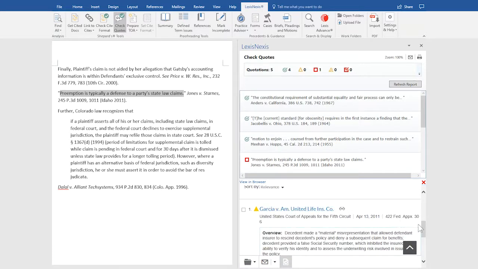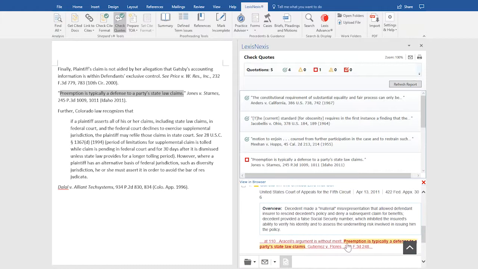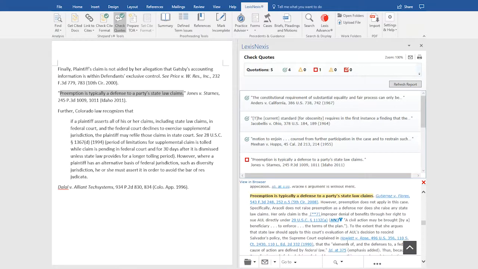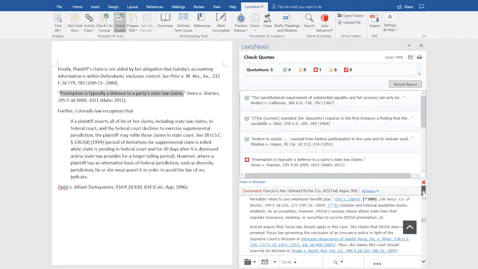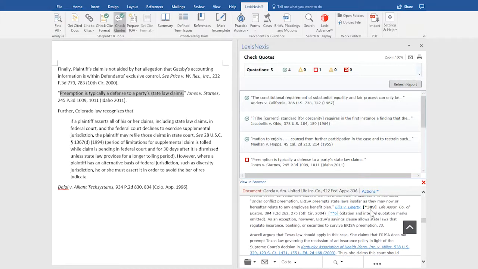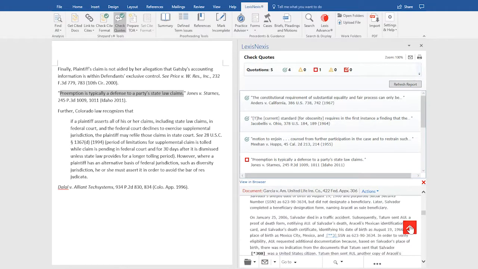So it looks like it appears in this Garcia case. And if we click on this to take us to the quote itself, we see it here, and if we scroll up a little bit to find our pinpoint page, we can see it's on page 309. So we'll keep that in mind.